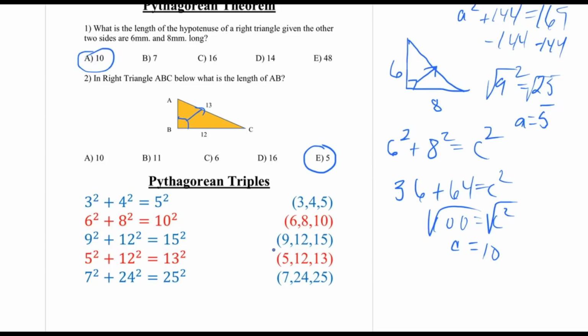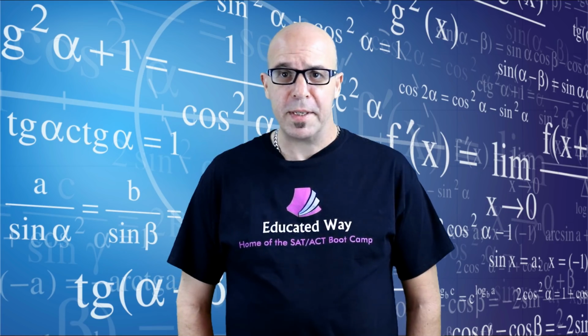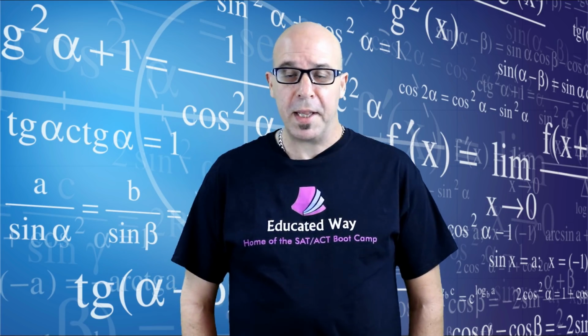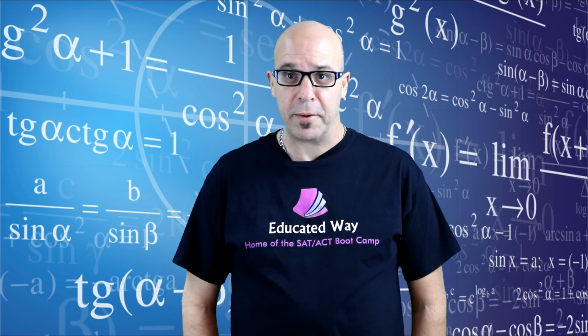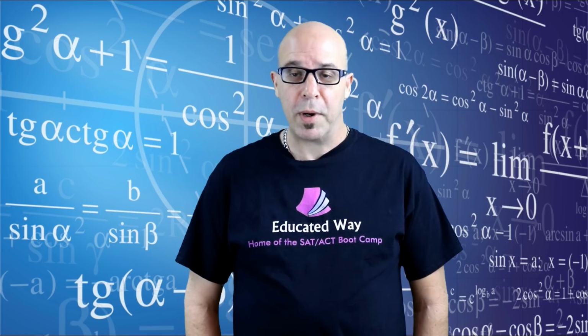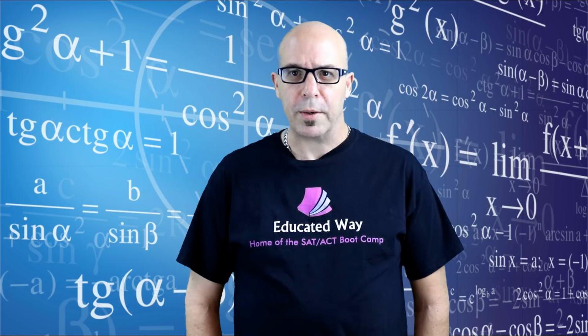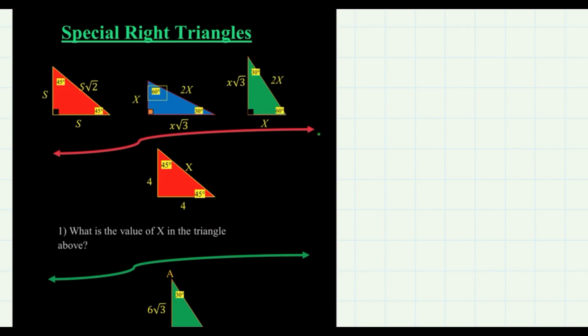They'll only help you. A really good rule of thumb when taking the ACT math is to glance at the answers. If you see a lot of answers that have radical 2 and radical 3 in them, the question is probably a special right triangle. Learn the special right triangle rules. They are critical. Special right triangles: there's the 45, 45, 90 triangle, and the 30, 60, 90 triangle in 2 different directions.